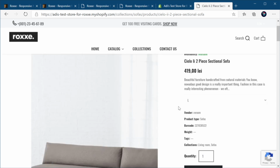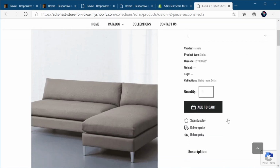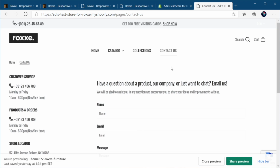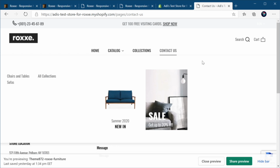The product page is very well made. You can find all of the available information here. It has support for the different variants of products, and you also have great templates for various pages like contact, about, wish list, and so on. This is, for example, a contact page that I created using the template provided by the theme.